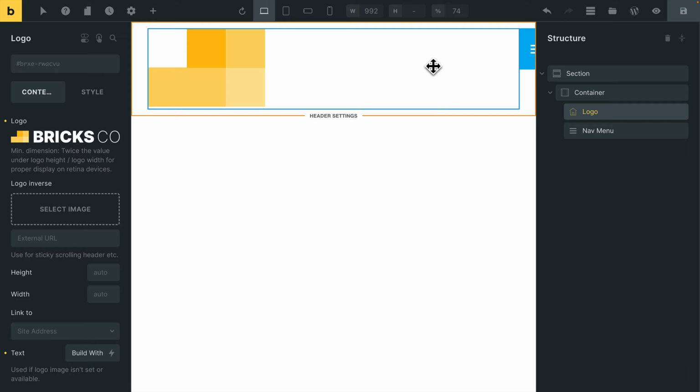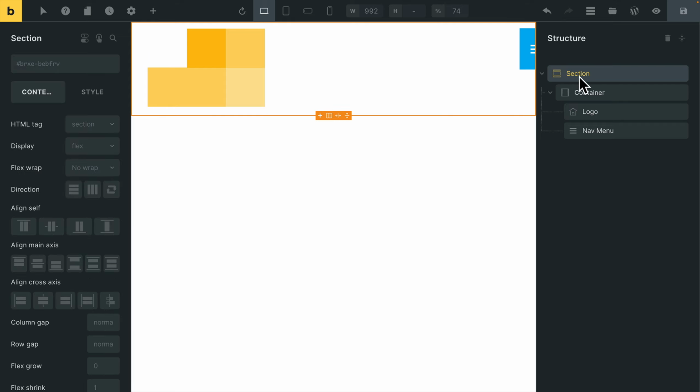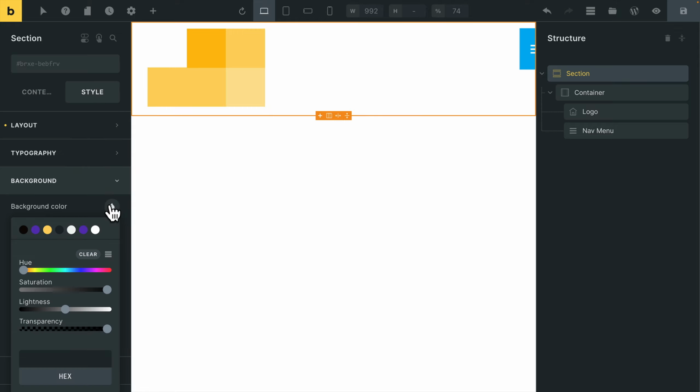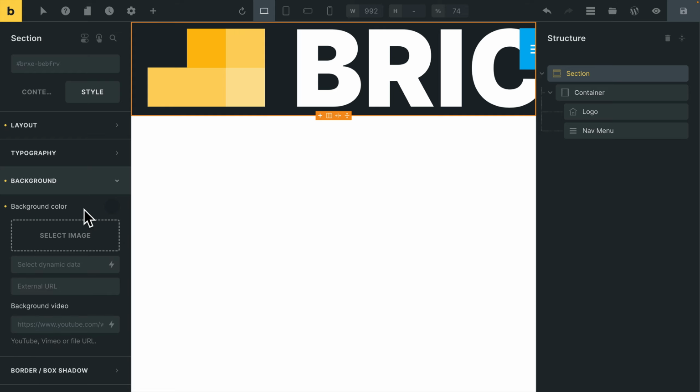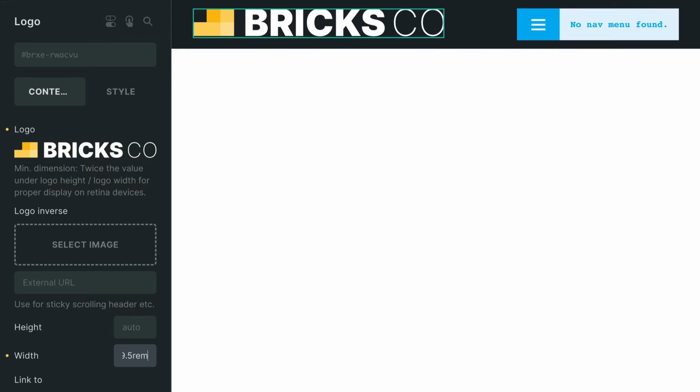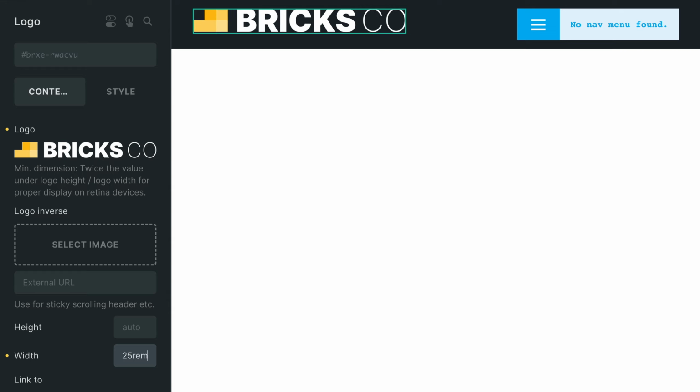So to fix that, I'll select the header section. And then into style, I'll set the background as our dark BG background from the palette. That SVG is too big, so let's make it smaller. I'll select the logo again. To set the size of the logo, you can set the width or the height and it'll maintain the correct ratio. Obviously, if you designed this page in Figma or whatever, you'd already know the width, but for our purposes, I'm just going to be cavalier and eyeball it. 12 rem seems pretty good to me.